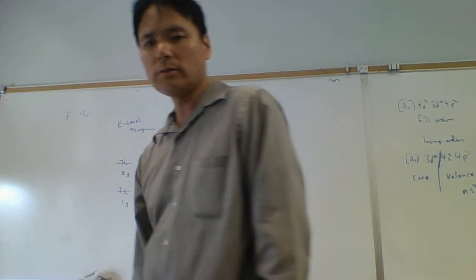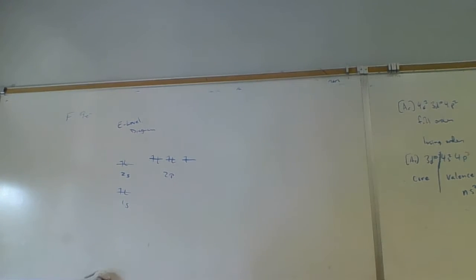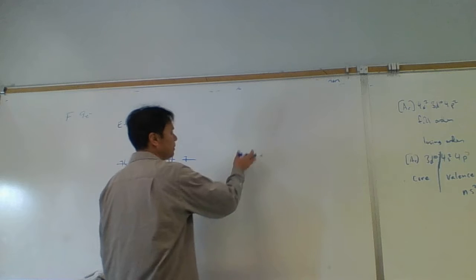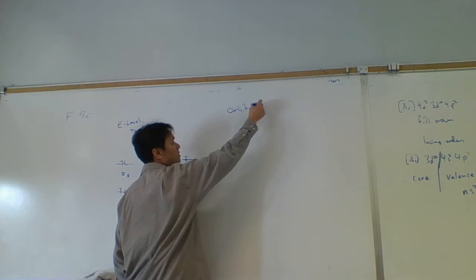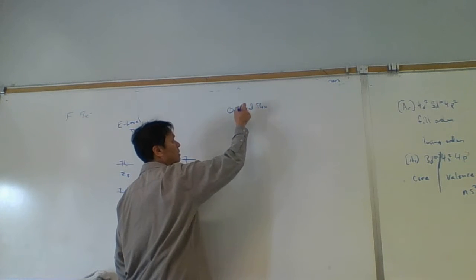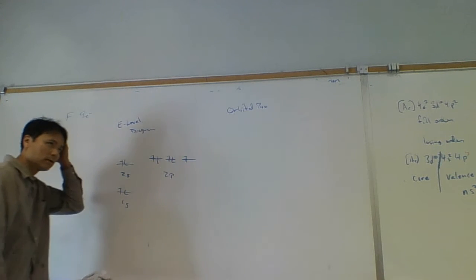Recording here. What else are we going to want to be able to draw out? Electron configuration. Orbital box sometimes, yes, sometimes no. A lot of books use orbital box because it shows electron spin as well, but let's go ahead and do the orbital box diagram. What would that look like?